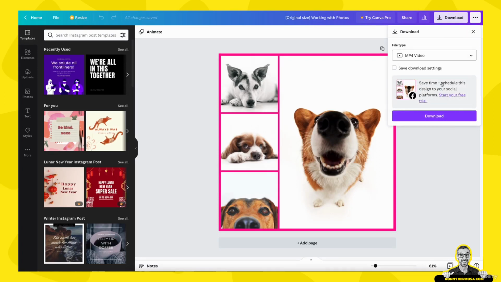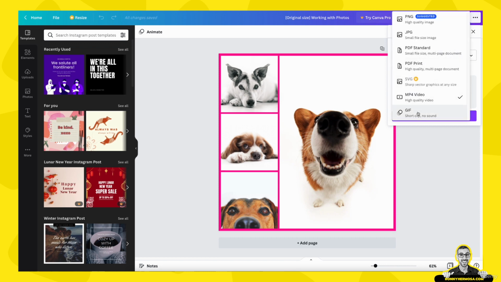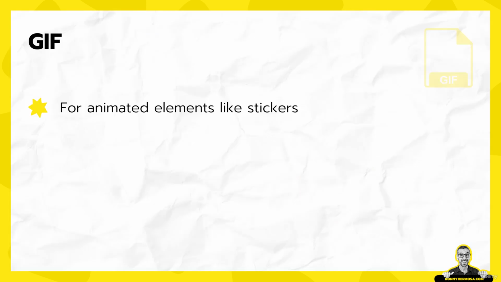This one is pretty straightforward. It's the format you want to choose if you want to export your project as a video with sound. And finally, you have GIF or GIF. There's a big debate around how to pronounce this word, but I like to say GIF. So GIFs are great for animated designs or designs with animated elements, like the stickers, for example. Note that GIFs don't support sound.